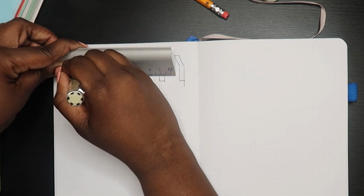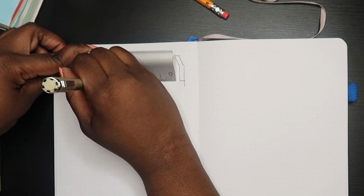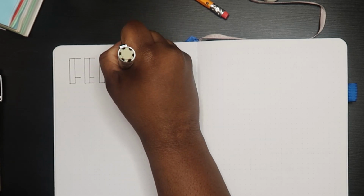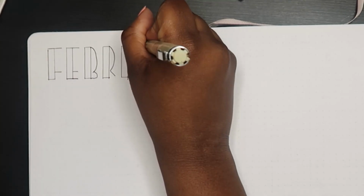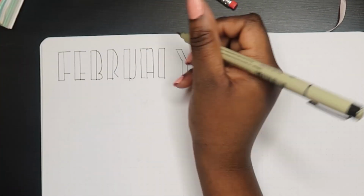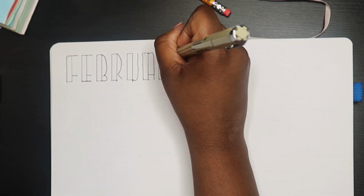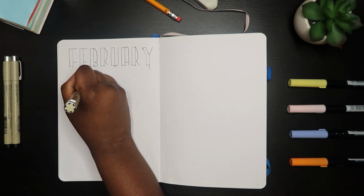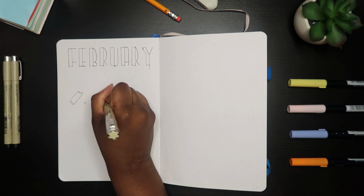For this entire spread, I'm basically going to be using my micron pen and my ruler just because I want to have more of those clean lines so that it looks presentable and kind of simple. See me here using my ruler, putting in rectangles, and I know it doesn't look like anything yet, but this is honestly one of my favorite titles that I have ever done. It's super simple, super easy, and it looks really classy.